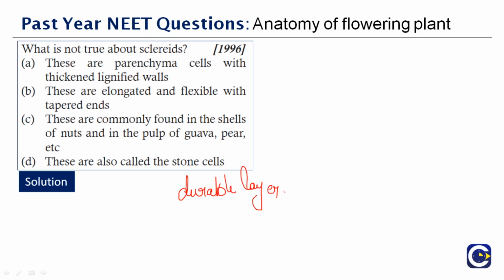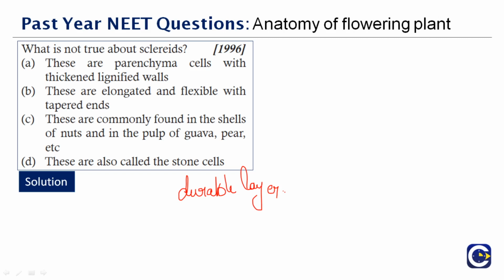Okay, and these layers can be found in, for example, the cores of apples and the gritty texture of pears. Sclereids are variable in shape. The cells can be isodiametric, or other shapes can be exhibited. The cell wall fills nearly all the cell's volume. They are found in the shells of many seeds, like those in nuts. See, durable means something strong, so we are talking about durability here. Sclereids are nothing but sclerenchyma cells which give durability to the thing they contribute to. Now I said the cores in apples, or those present in the pear.